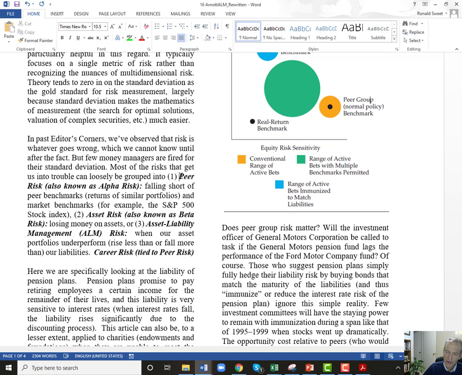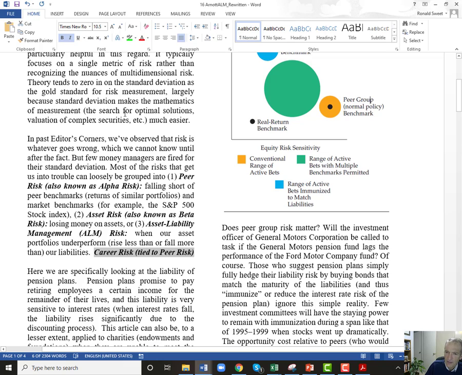And I pointed out to them and said, yeah, but you lost a fifth of my money. And I remember his response was, oh, yeah, that thing of you losing money, yeah, well, we don't care about that. And that is finance. Finance is wholly focused on peer risk and almost entirely ignores career risk.